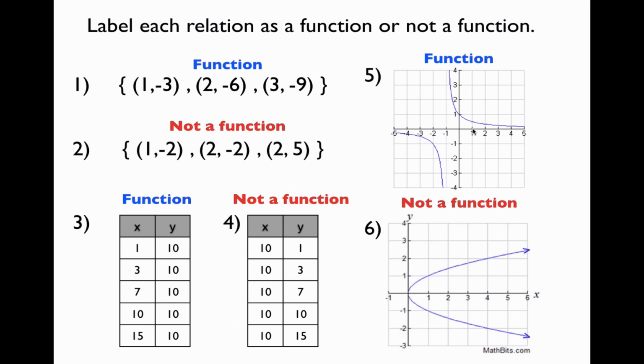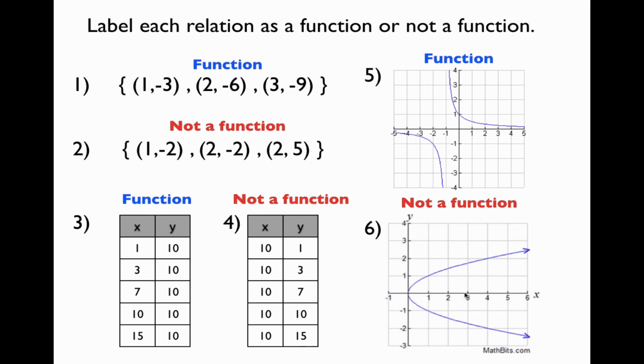And we use the vertical line test because if you start at an x input, let's say 1, and you draw a vertical line down and then back up, if there's only one output, then you should only cross one point. And sure enough, if we draw a vertical line, we only cross one point. We can do that here and there and there and there. So this looks like it's a function. Every input has only one output.